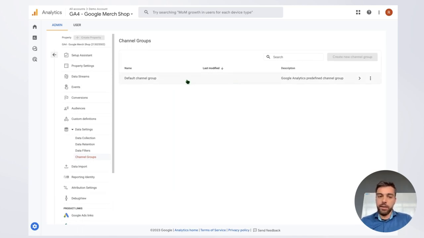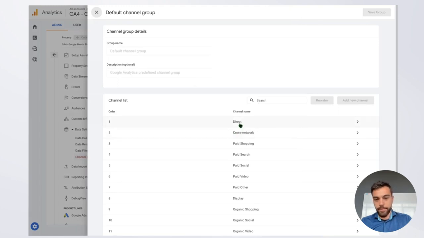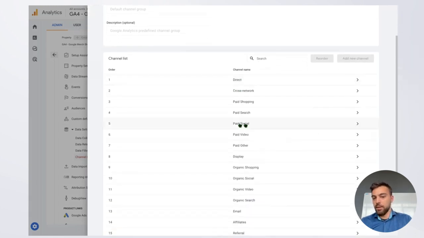We discussed that you can add certain conditions and certain rules in order to group the different channels into certain audiences. For example, you might have a social media group. I think the default channel groups, for example, has paid social.